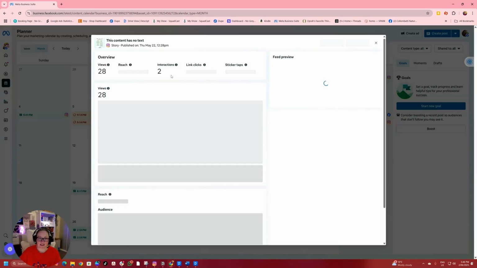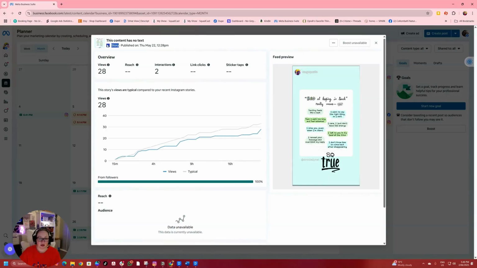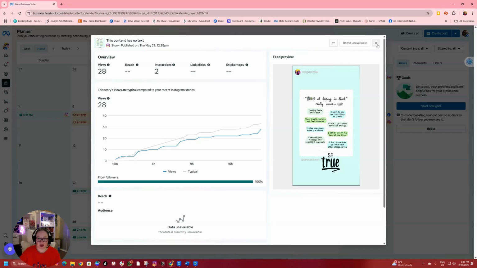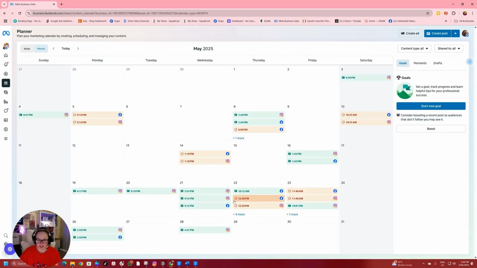You can click on that and there is a story. You can see how many views, how many interactions, how it went, if anybody replied. Now I know it's a story because it's orange and it's got the little round circle bit. I sort of think of almost like a countdown because your stories don't last forever. So I think of that like a stopwatch or a countdown or something. That's just how I remember it. And then your green ones with a text box, your regular posts, not stories. You can see whether they've gone to Instagram or Facebook. Some will be to one, some will be to the other, some will be to both, depending on what you did there.